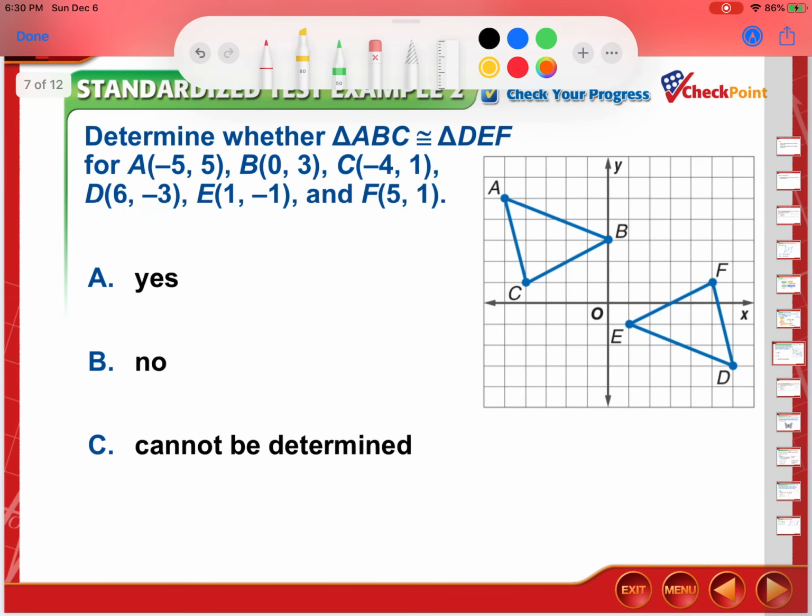But that's about as far as flow proofs get us, really. I mean, anything other than triangles, they just get unwieldy. But I do think it's a good thing to look at for a way to think through these problems. So continuing on, we are determining whether triangle ABC is congruent to triangle DEF.